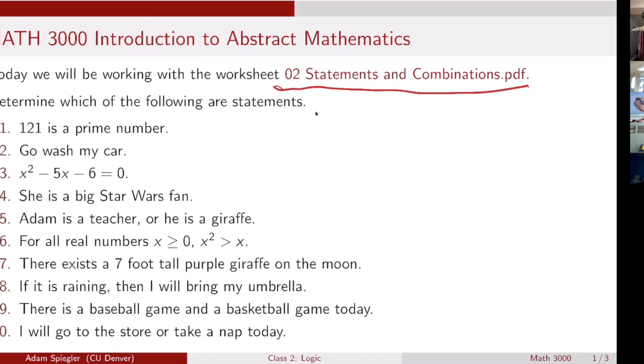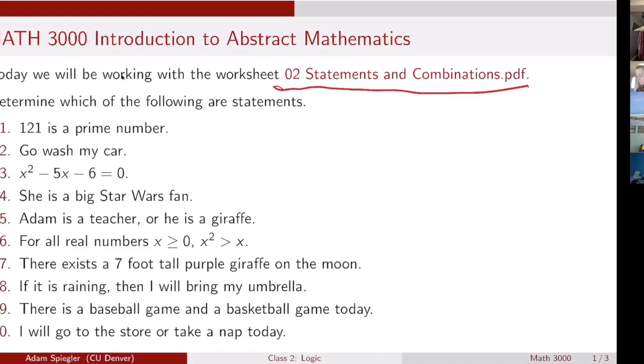Okay, so today we're going to continue talking about statements, combinations of statements. So you've looked at negations, conjunctions, disjunctions. We also want to take a look at conditional and biconditional statements today. So what you read about is a statement, right? One thing I really want to be careful about as we go through this class is that definitions are really important here, and the notation and the terminology that we use is very important. When we say statement, that might mean something in a non-mathematical sense, but in a mathematical sense, it means something very specific: a statement is something that is either true or false, can't be both, can't be unknown.